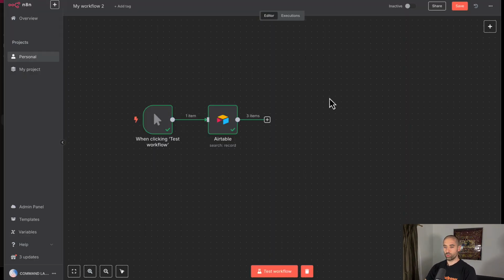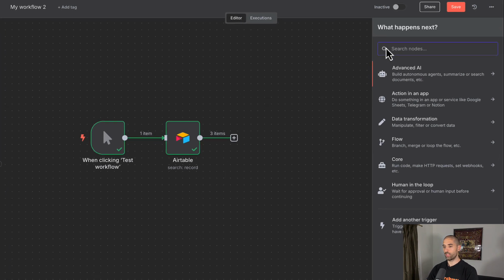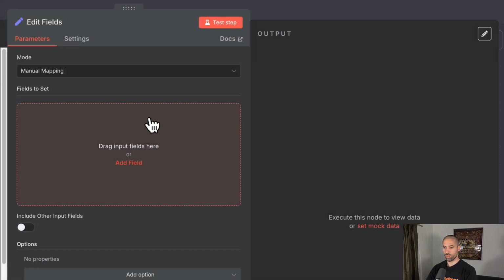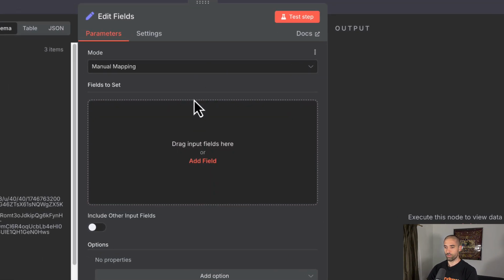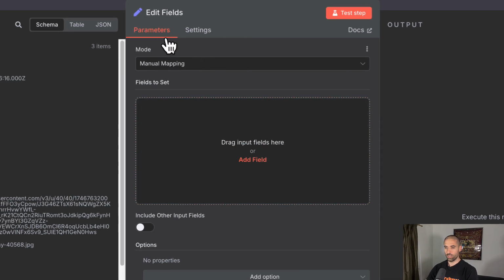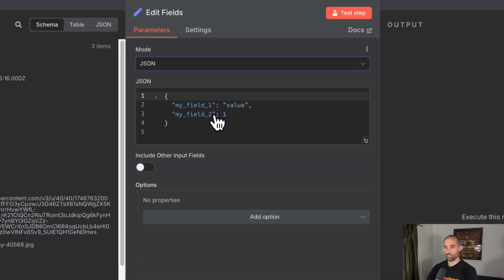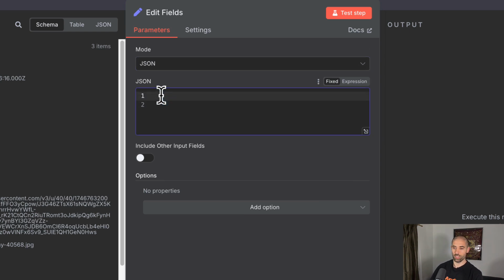Next up, we want to build a scene for each row that we receive from our Airtable table. And the way that we're going to do that is with the edit fields node, or the set node as it's sometimes referred to. And we want to use this mode for the edit fields node, JSON mode. This allows us to very specifically outline whatever JSON we want.